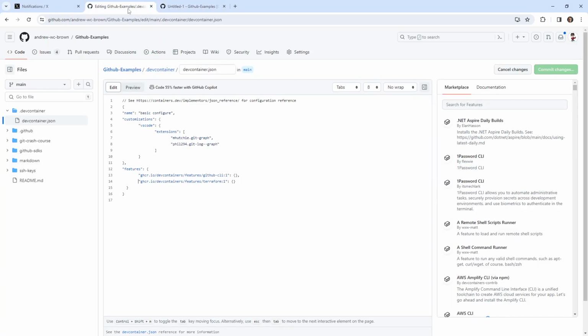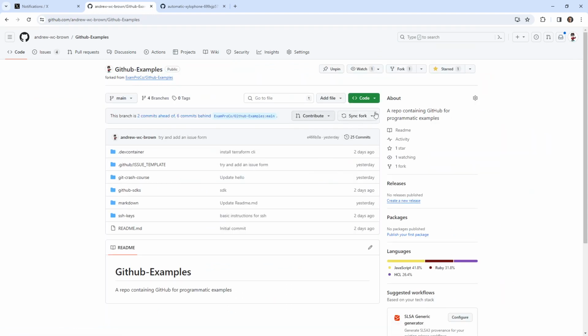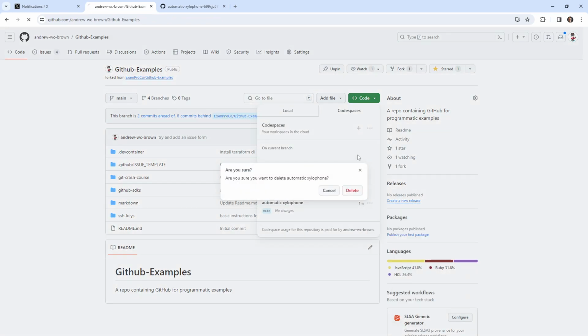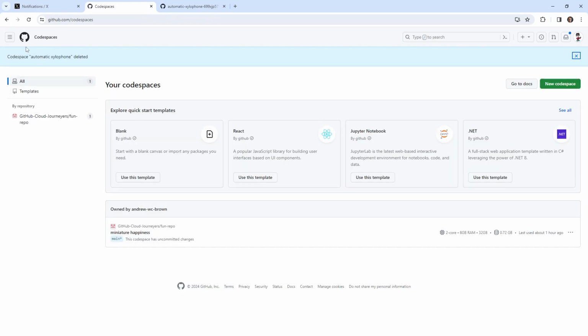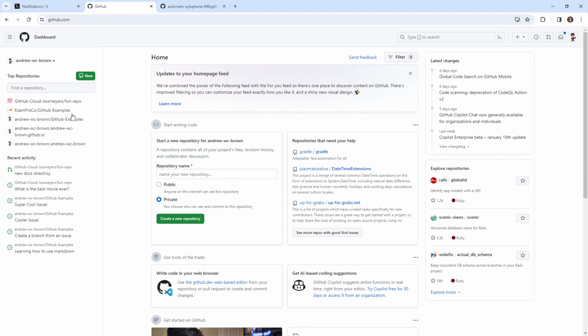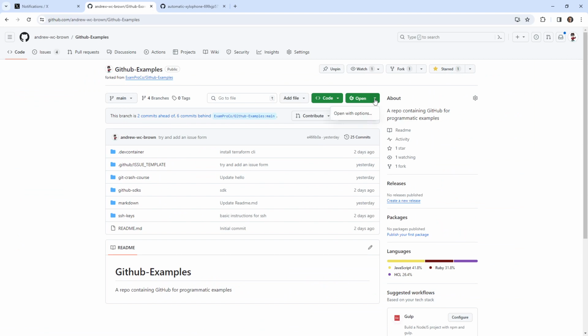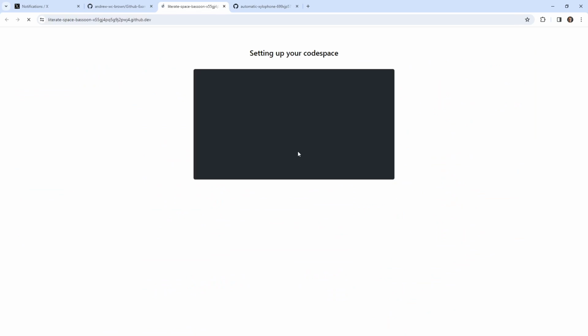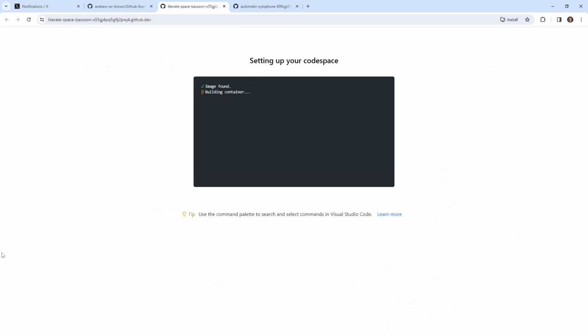Okay. And since this seems to get us more reliable results, what I'm going to do is always delete the code space. I'm going to go ahead and delete this here, and I'm just going to go ahead and make a new one. Okay? So go all the way back here to the Andrew Brown one, and we'll make a new one. And unfortunately, that's the most reliable way to use code spaces. Again, I really prefer Gitpod. I don't have these issues with Gitpod ever, but we'll let this spin up and I'll be back here in just a moment.